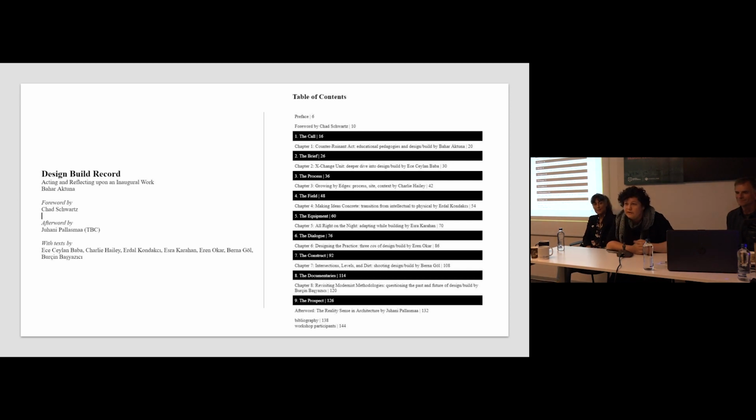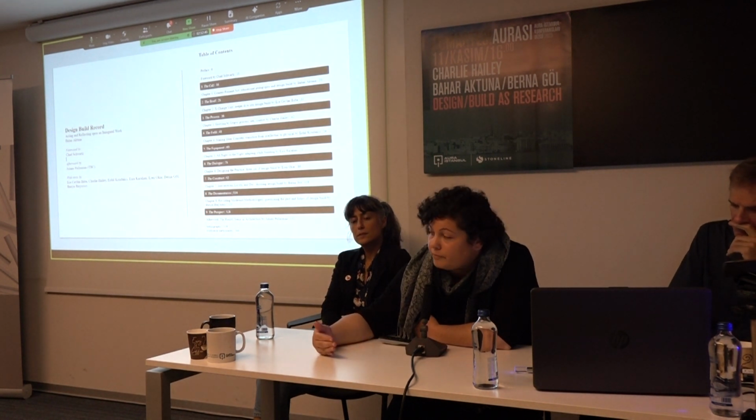I also want to say that the workshop space presented an interesting case as what I'm going to call a chaotic space. More like informal areas of learning and teaching. It wasn't happening in the classroom, not in the formal curriculum, but it was more informal and ad hoc and short-lasting, ephemeral.